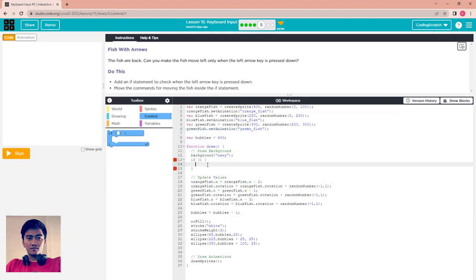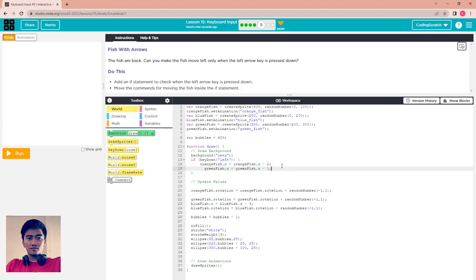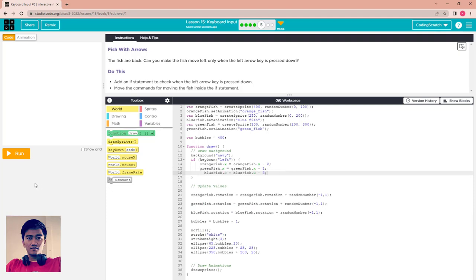And after that, what you have to do is to check the key. What is the key down? Key down is, delete this, and control space, and you check it's the left key. If the left key is pressed down, what do you have to do? You can come up here, cut this line of code, okay, and this line of code. Again, we have 3 lines of code. Need to use them inside this if block. Okay.